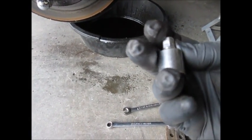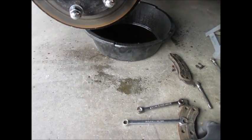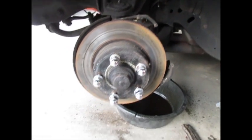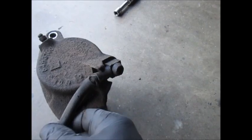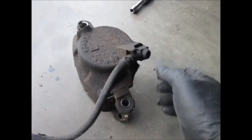I don't even know who makes this. This was a generic tool that I bought. So I removed the 2 bolts and pulled the caliper off. Well, in that process I noticed that the hose that feeds the caliper is all cracked. So obviously I'm going to replace this hose as well, and I'm not even going to mess with these calipers.